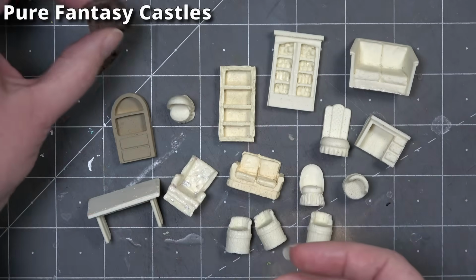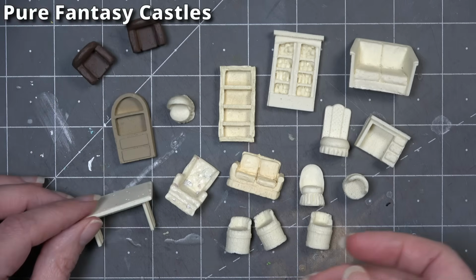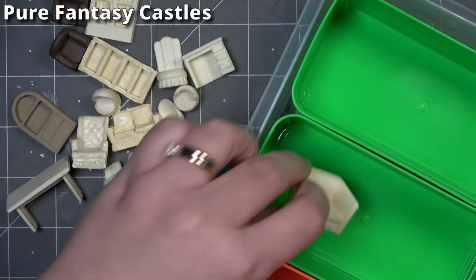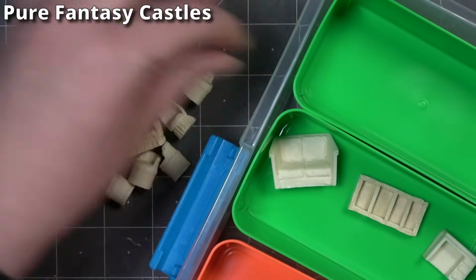I think most of the pieces were around $4 for the unpainted pieces, and I think it's just going to be a great way to start my collection and start being able to work in quarter scale and not feel like I have to make every single thing from scratch.